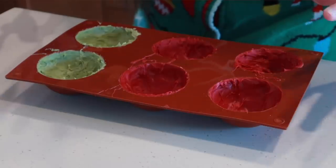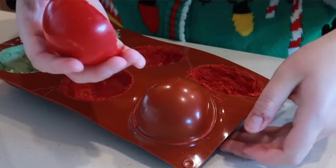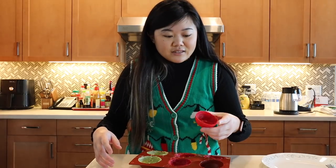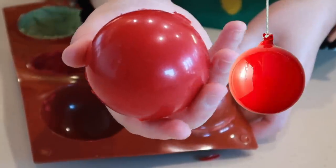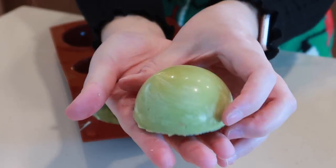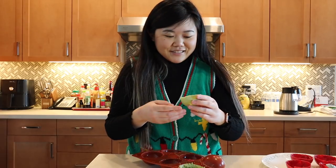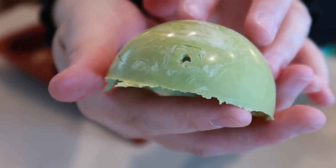I just took these out of the fridge and they don't look the greatest, but we're gonna take them out of these molds and hope for the best. The red one actually didn't turn out that bad — some of the edges are kind of messed up, but the overall thing kind of worked. I'm actually really surprised, but pleasantly surprised. Look at that perfect dome shape — nice and shiny, it looks like an ornament. Now let's look at these green ones. It has this marbling, because I didn't mix the white chocolate and the matcha well enough, probably, but it actually does look kind of pretty. This one kind of has a hole in it, but overall not too bad.